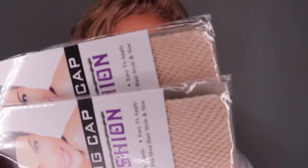The wig caps are the mesh ones and I don't really wear them — they're the ones with loads of holes in it. The reason I don't wear them is I prefer the other ones without holes because I feel they make it look more natural underneath. I usually just use these to put my hair up around the house, so the fact that I don't have to buy them is a plus.